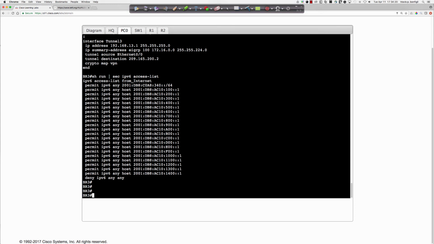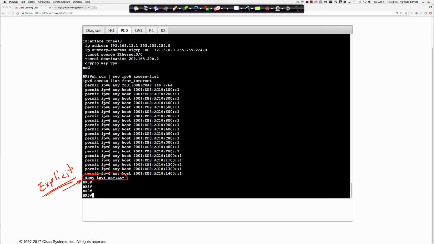Oh, okay. So here's the problem. And there are some commonalities here between IPv6 and IPv4. This has got to be the issue. So you can see right here at the end, we have what's referred to as explicit, because it's being explicitly placed into the ACL, which at the end of every ACL, IPv4 and IPv6, there's a deny any, right?